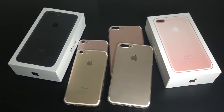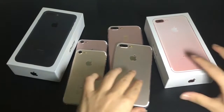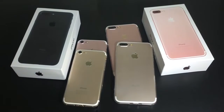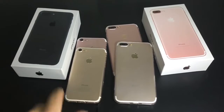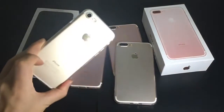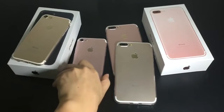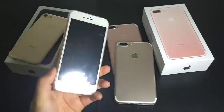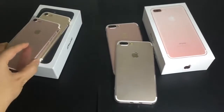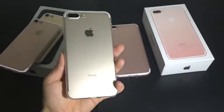I have not made a new video in a long time, and in this video I will show you the new version of the iPhone 7 and iPhone 7 Plus. About this version, we already have the gold color iPhone 7, and also the rose gold color iPhone 7. And this one is the iPhone 7 Plus gold color.